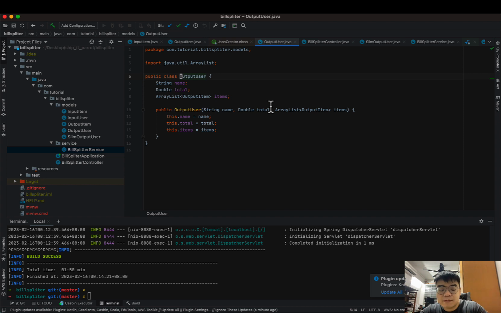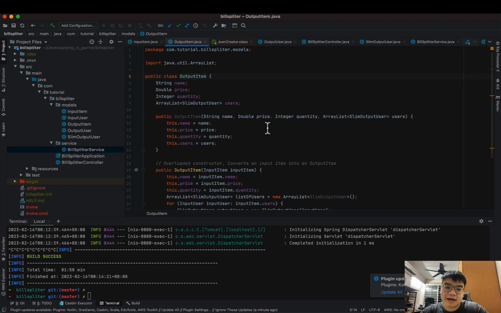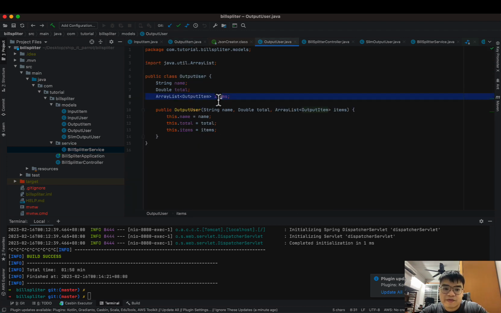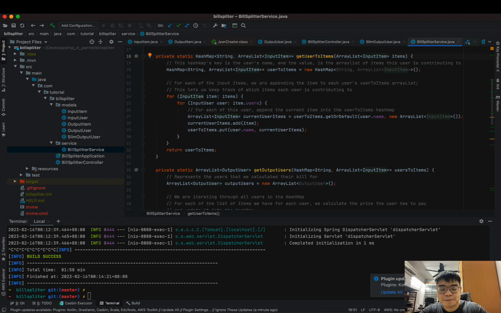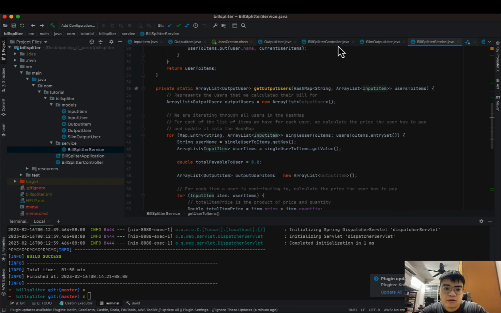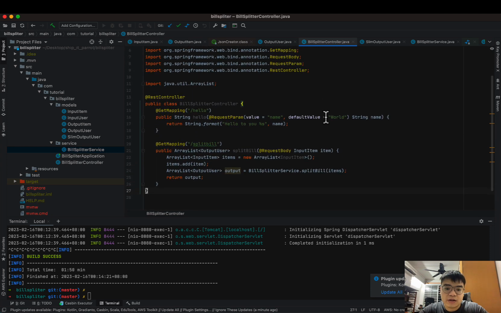For each of these output users, we have the name, the total amount that they are paying, as well as the array list of items that they are paying for. So these items over here pretty much are like a receipt for justifying the amount that this output user has to pay. This is nice and all, but in the previous video we encountered a deserialization issue.